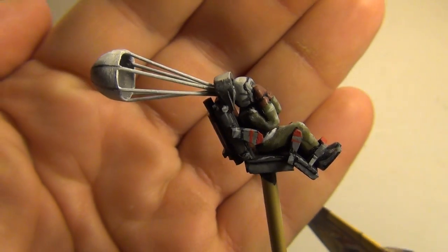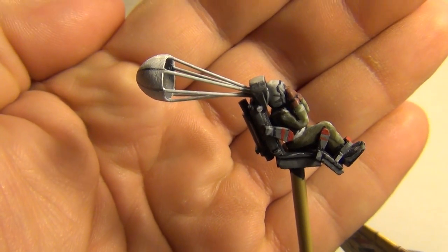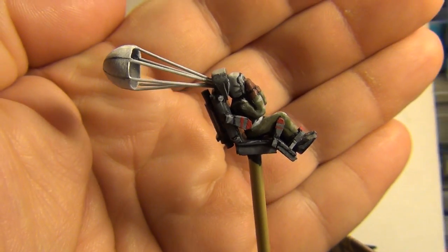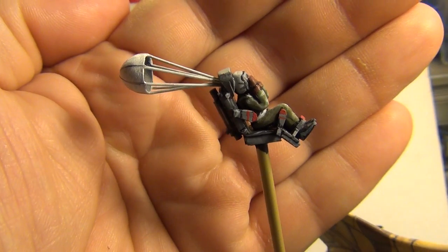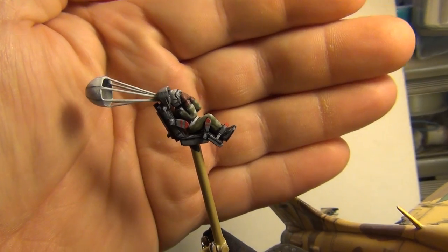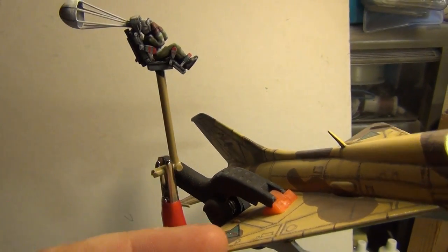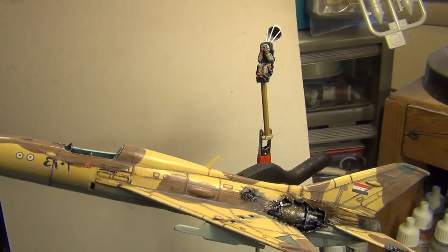Now I'm going to show you the pilot himself. I did a little drag chute, used the back end of a bomb, cut it off, hollowed it out a little bit, and used some styrene dowel to make the ropes for it. Got it trailing off, so there's a little drag chute once the pilot ejects. So this is what I've got going on so far. The MIG's looking good. Everything's about ready for me to start building the force perspective diorama box, and I'll have this all on it. I'll probably have a little jet exhaust shooting out of the cockpit and some smoke coming off the back of the MIG, but everything's looking real good.